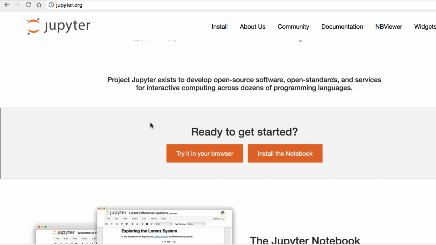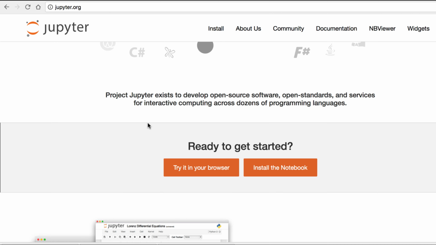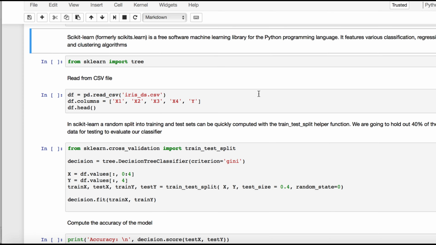I will be using Python via the Jupyter Notebook, which is an open source web application that allows you to create and share documents that contain live code, equations, visualizations, and narrative text. I will tell you more about Jupyter in the next course, and I will help you install it on your machine so you can use it to run the demos, practice, and do some exercises. For now, I would like you to observe and see how easily we can complete our task.